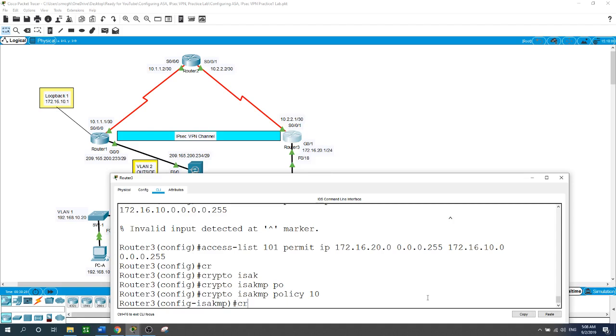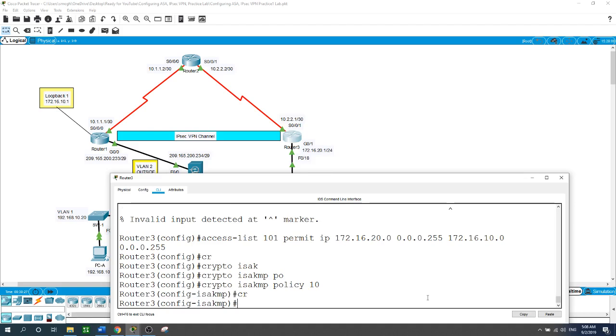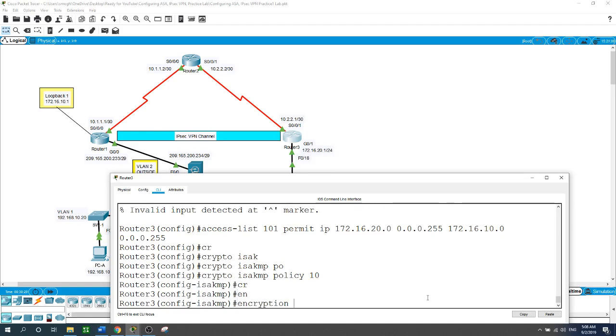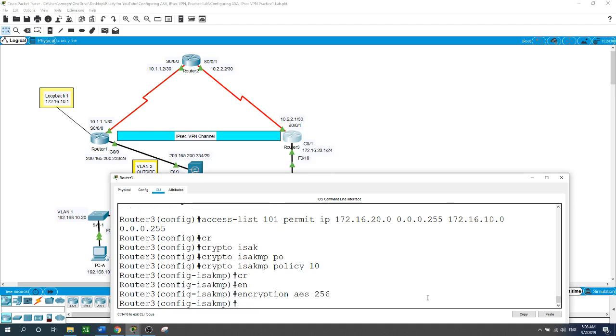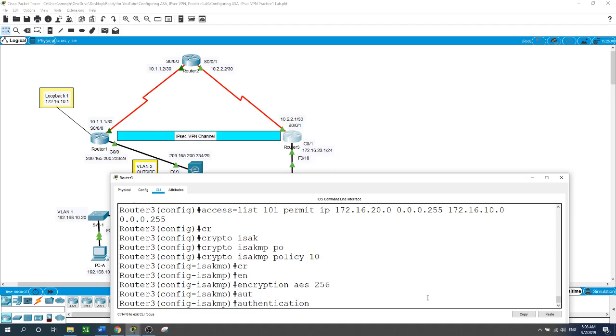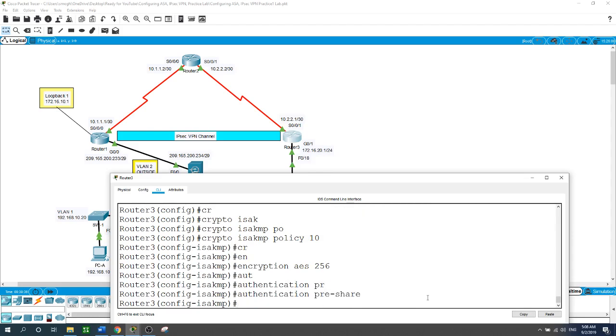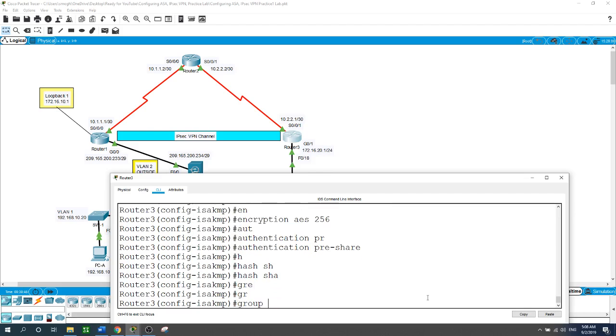Now, encryption AES just the same as we did on router 1, 256, authentication pre-share, hash SHA, and the Diffie-Hellman group 5, and the lifetime just the same of 7,000.